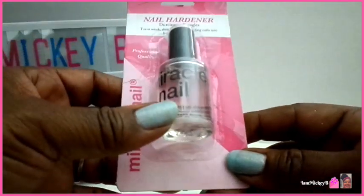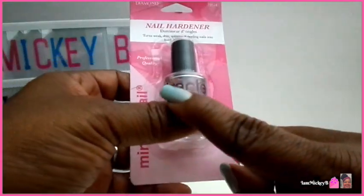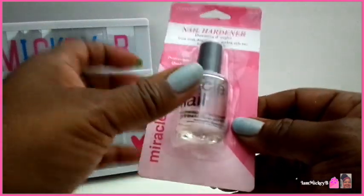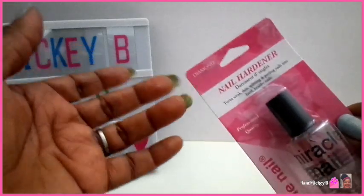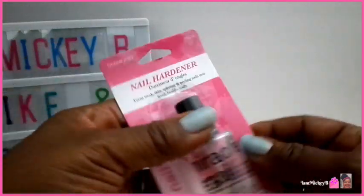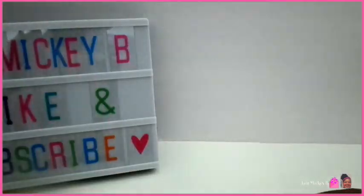I like it. And when I use this on my nails, I put it on my nails first, and then I put it under them as well. And that is a good tip that I got from a nail book, and that really helps strengthen. So on the top and then under your nails. Okay, that's my tip for today.